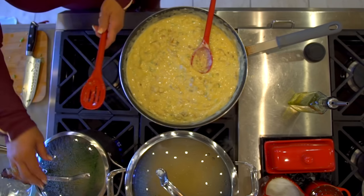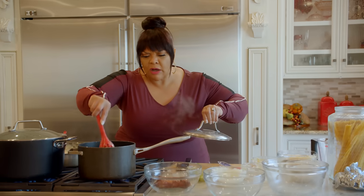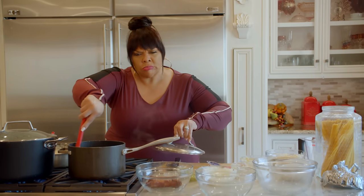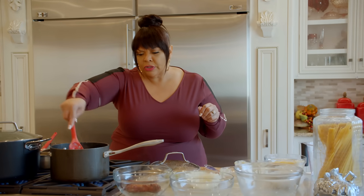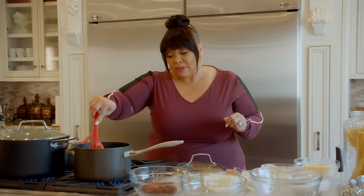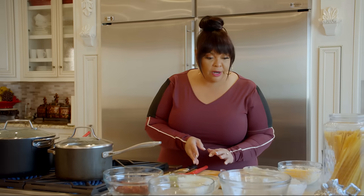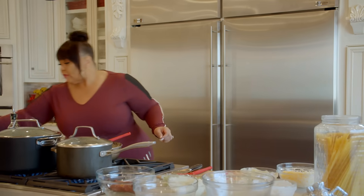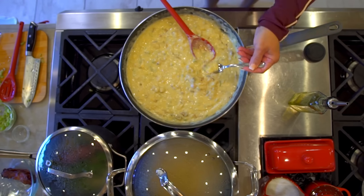So I'm looking at these green beans, making sure they get a little soft. I don't like crunchy green beans. You know, sometimes you go to some restaurants and they be crunchy. They don't be soft enough. So I got some high heat on that, got my turkey necks in there. And let me taste this. See, I have little tasting spoons in the kitchen.